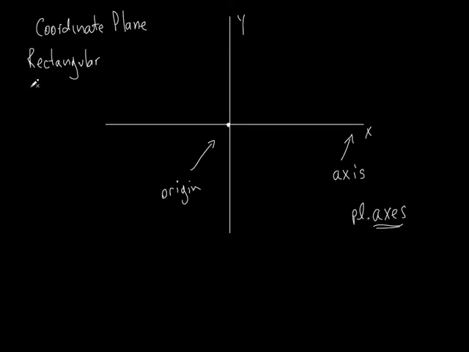Here's another crazy word. Did you hear this word before? I almost forgot about this one. This is the cool one. The Cartesian plane. Any of these things could be used to talk about this x and y axis thing. Where'd Cartesian come from? It's named after a guy with a girl's name. It's French. It's René Descartes. It's a guy, but his name is René. So it's René Descartes, and it's called the Cartesian plane because of the cart part of it. Anyway, that's just out there, just so that you know.